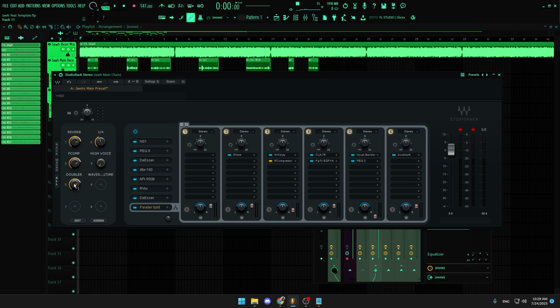And also I added a doubler, which adds like a little chorus to your voice. Just imagine you're hearing your main voice and you're hearing other voices kind of pile up and making your vocal warm. That's just pretty much it. So yeah, that's just how I made the preset. And with the parallel split, I added these little knobs so I can turn up how high and low each of these are.